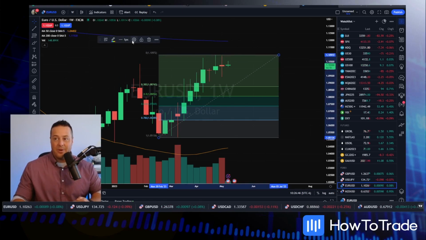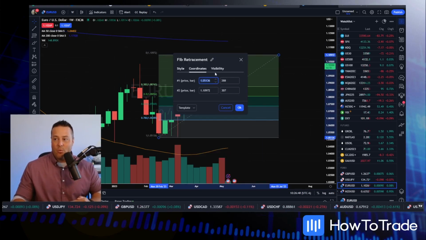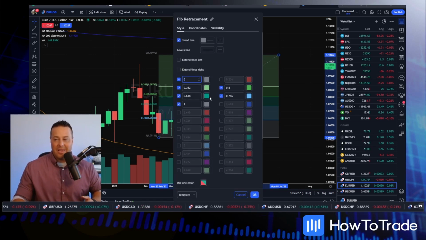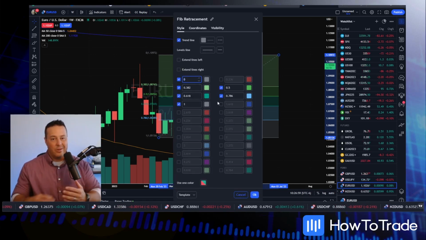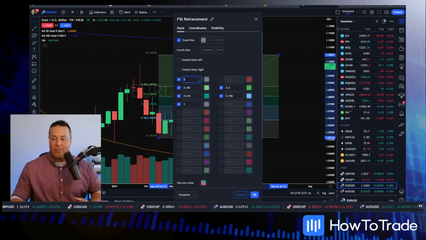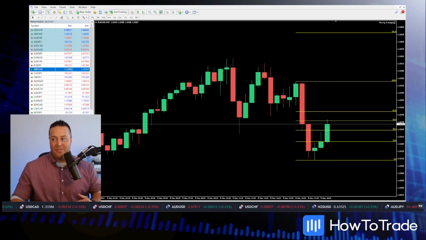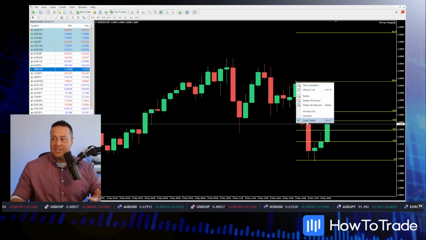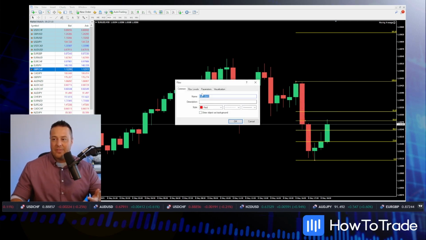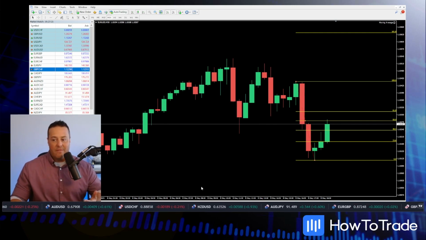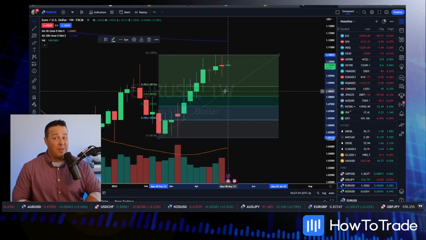If you did want to mess with the properties, you just go to your gear and you can allocate which one of those levels you want to show up. If you want to be exact, you can plug in the coordinates of those swing lows and swing highs, and you also can allocate different colors. You can put in different levels, really tailor these things to whatever you want them to be. So relatively straightforward on both platforms. On your MT4, it's relatively simple. You can also mess with the settings there. If you go to Fibo properties, you can put in the levels you want, the parameters, the way that it's visualized and represented. So very simple on both the MT4 and Trading View platforms.